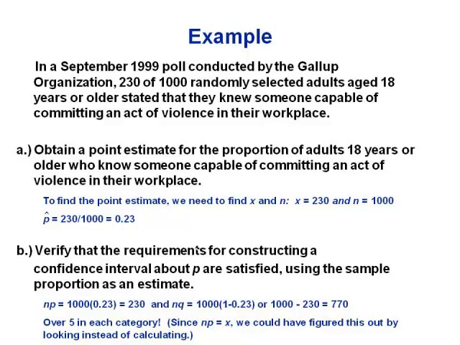So I want to know, if 230 people said they knew one of these people, what percentage is that? Actually, I'm going to write it as a decimal. 230 out of 1,000 means my point estimate, my p-hat, is 0.23, so 23% of the sample. Now I need to check that I have at least 5 people in each group. 230 people knew somebody, so 770 did not. Both categories have more than 5 people, so I can go ahead and calculate a confidence interval.